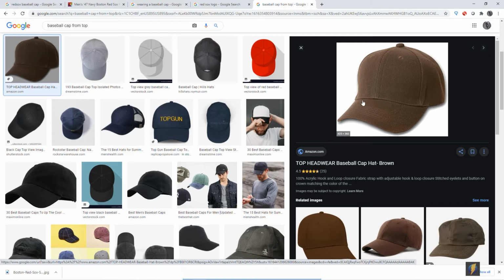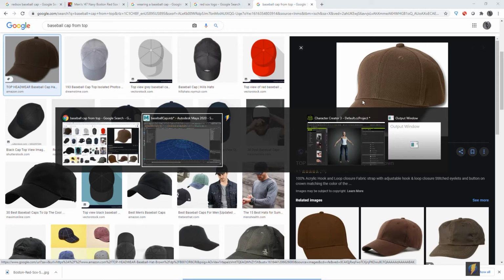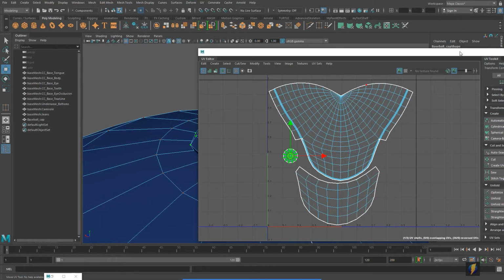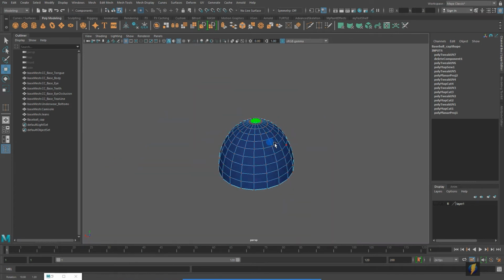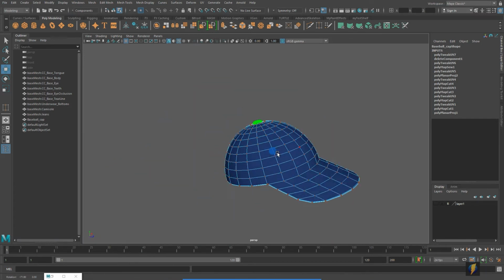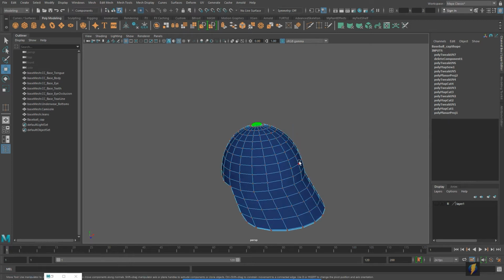So it doesn't really matter as much to have that be seamless on my texture. Just a thought, I probably would have modeled this a little bit differently had I kept those things in mind. I may have even modeled the sections around the cap a little bit differently, keeping some of these areas as obvious seams because that's the way that an actual hat is constructed. Anyway, as I said, that's just a thought to think about when modeling.